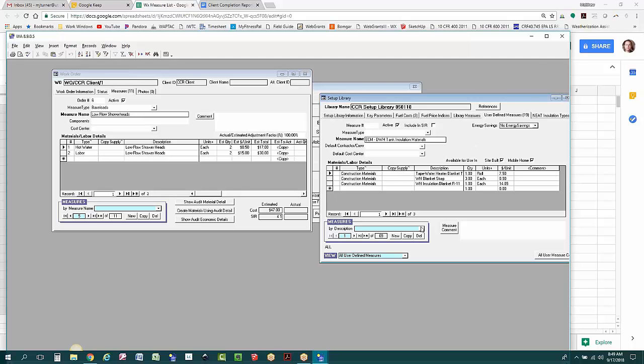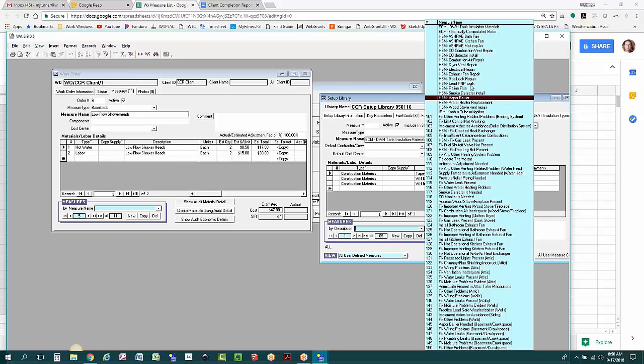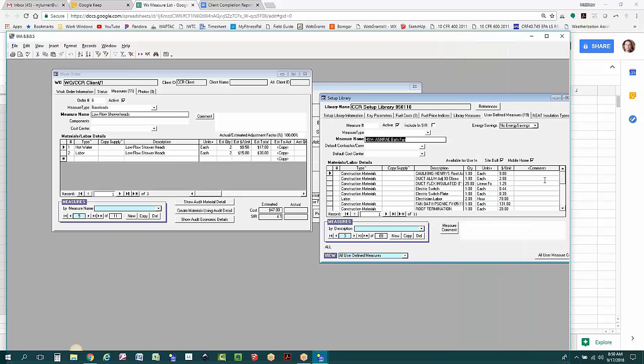Because on the, let me find the ASHRAE fan. The ASHRAE fan, I'm not going to need to use every one of these materials every single time, right? But the whole idea behind it was he wanted to create a list of materials so that when the guy was putting together a box full of materials to send out on the job, he would put everything in the box. And then that way the guys would get out there and they would be certain they had everything they needed. And then if they didn't use it, it would just come back in the box.